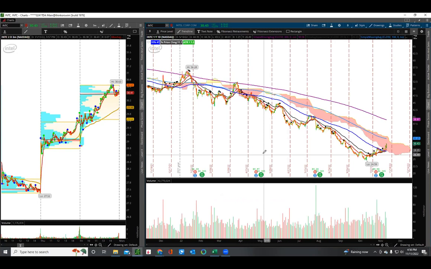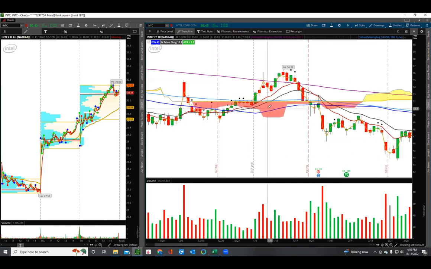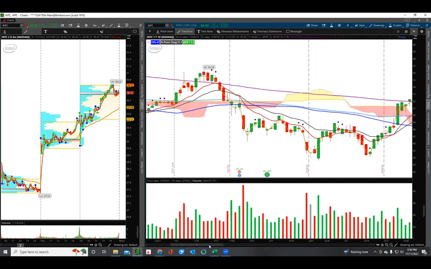Like, all right, great. What about it? Well, it's actually pretty cool, and you can trade off of it on a daily chart, weekly, monthly, but you can also use it intraday. That's why I used to trade with it a lot, just because it's a very easy way to look at, should I be bullish or bearish? And it's just support resistance. So when you zoom in here, the shaded area is the cloud, right? When you're below the cloud, you're bearish. When you're above the cloud, you're bullish. And when you're in the cloud, it's neutral. There's no trade. You don't take a trade inside the cloud.